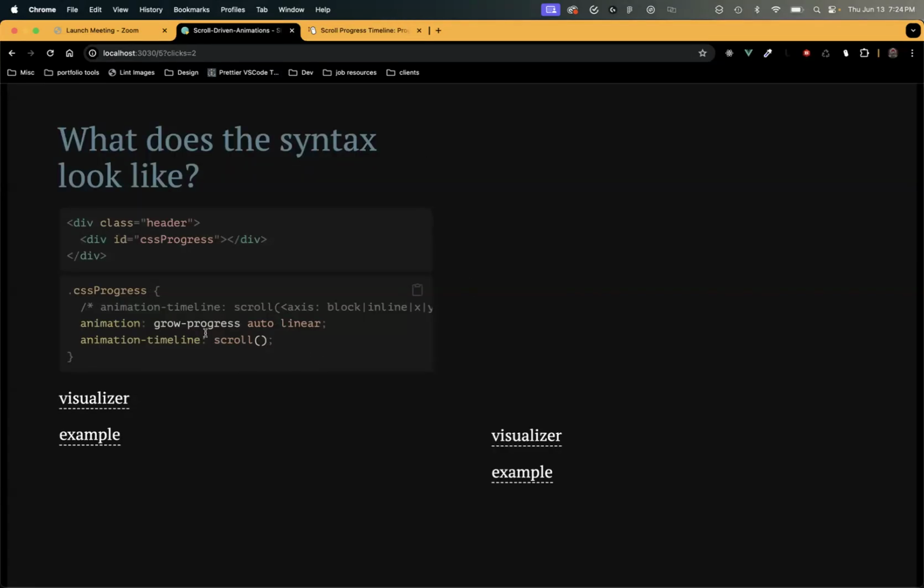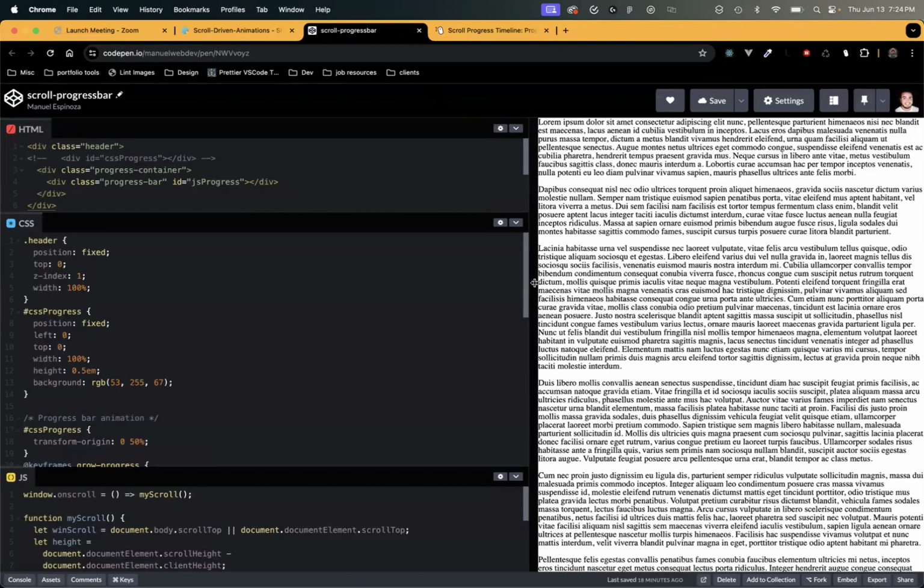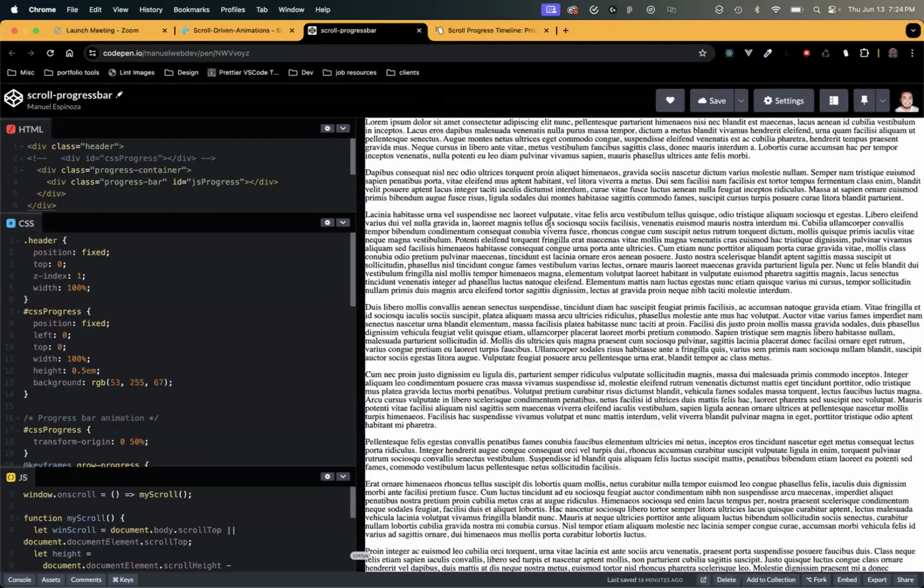But 2 lines of code versus how many lines of JavaScript would that take to achieve something similar? It's impressed me. It was really cool. Here's an example I wanted to walk through, putting this in action.